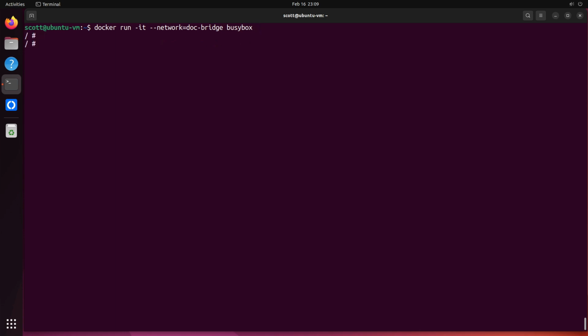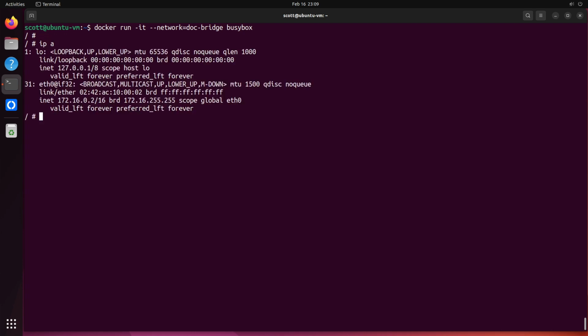When BusyBox comes up, I can do an ip a, and you'll notice that the address it's assigned is 172.16.0.2. This address did not come from the DHCP server on my main LAN. Instead, this address came from Docker.